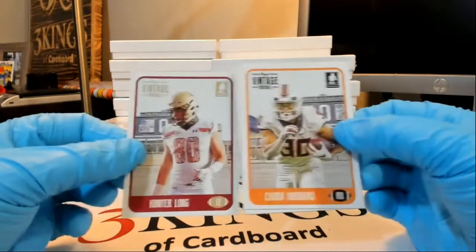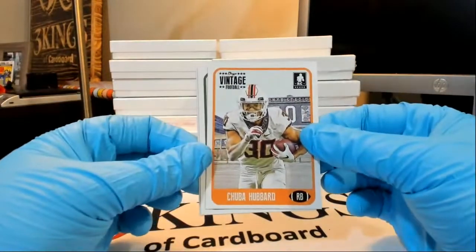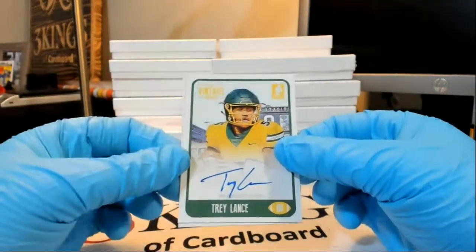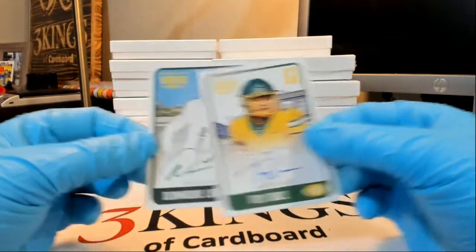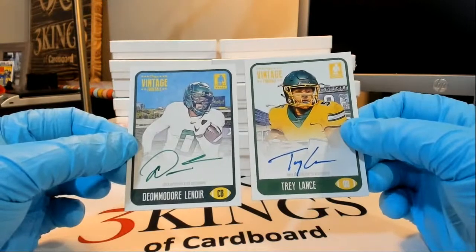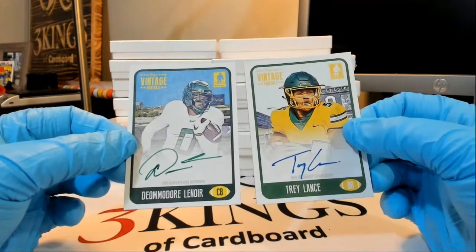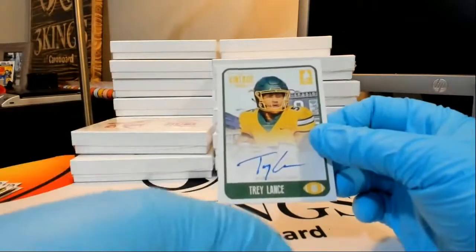Chuba Hubbard and Hunter Long for his next auto. Boom. Trey Lance. Very nice. And another green ink, our first green ink, DeMondre Lenore. So we'll sleeve up Mr. Lance.